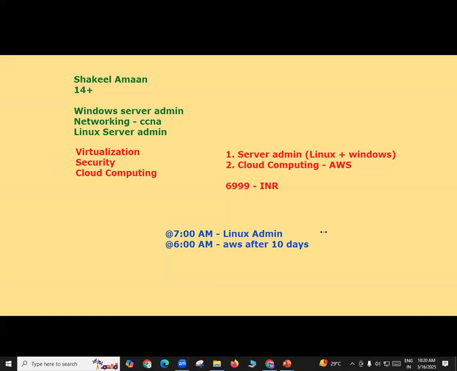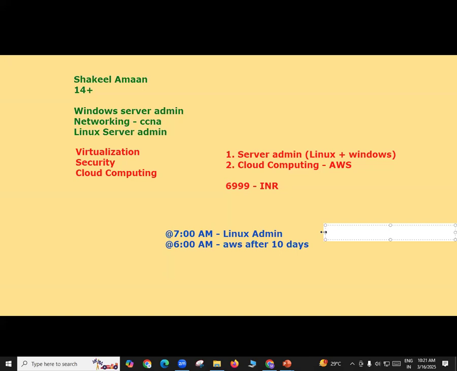See, right now Linux is at 7 a.m., right? And later on, we will start one more AWS class, maybe at 7 a.m. or 8 a.m. So if you're not willing to come parallelly, just start your class at 7 a.m. and later on you can join AWS whenever we start AWS, maybe 8 a.m., 9 a.m., 10 a.m. or evening 7, 8, 9, 10 p.m. It's up to you. The Linux admin class will be for 35 to 40 days.